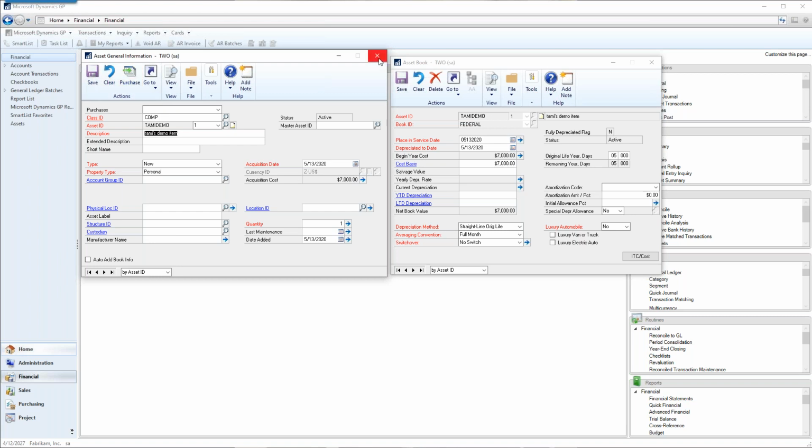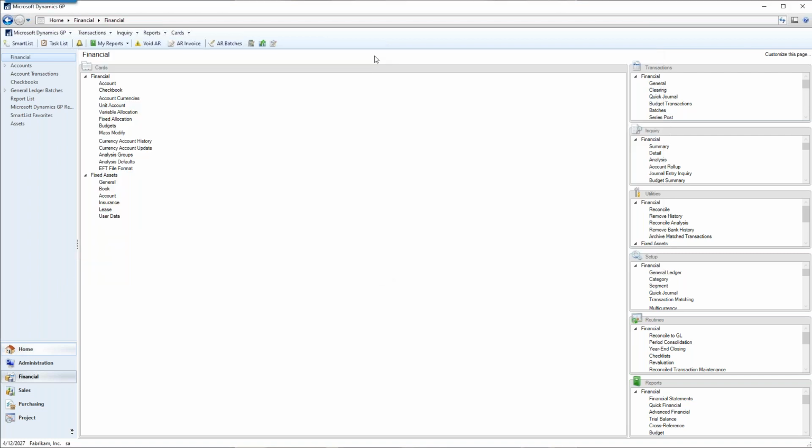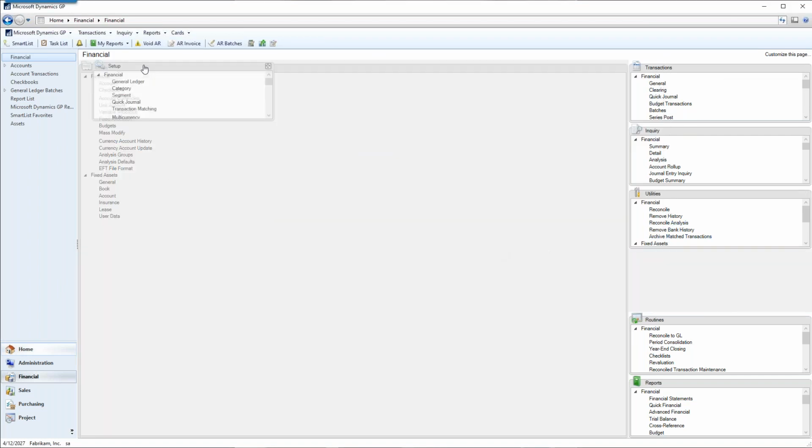One step easier is this purchase button. So that's the other thing I wanted to talk about today, is that in your advanced setups, when we looked at the class ID, I'm going to bring over my setup again.